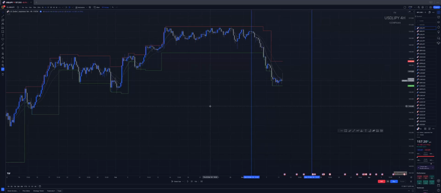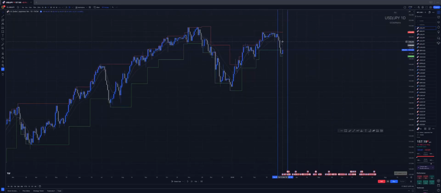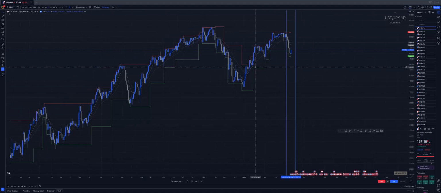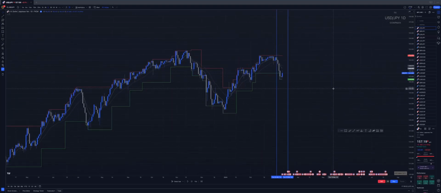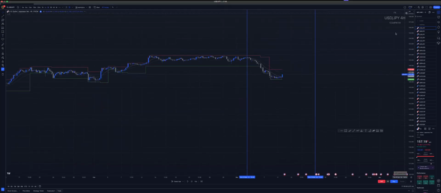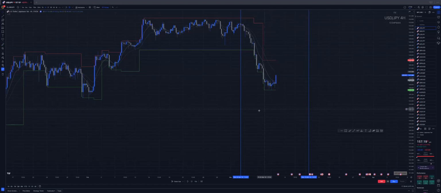So the 4-hour. Now let's go look at the daily. TradingView kind of sucks for this, but yeah, we're below the MA. I mean, clearly we're in some sort of larger accumulation schematic on the daily. 4-hour, we're just now starting to have our bullish breaks up. And I know a move this size on the 4-hour for me is going to be more than enough to take out of the market.